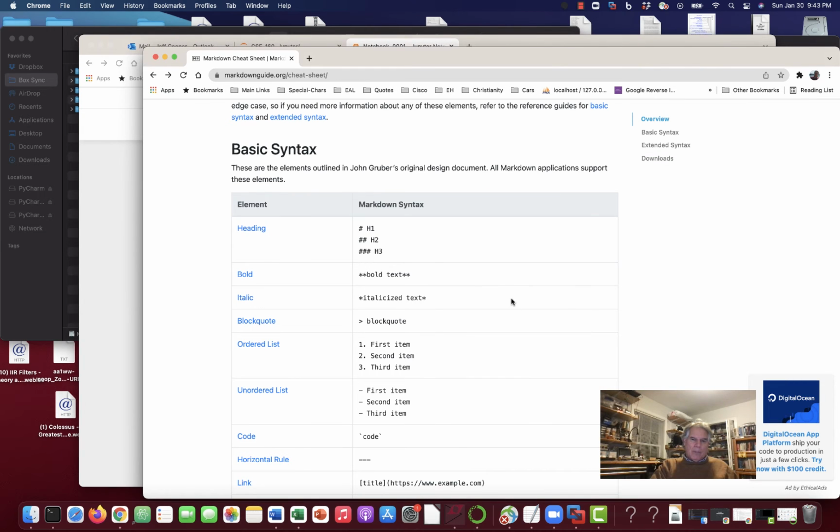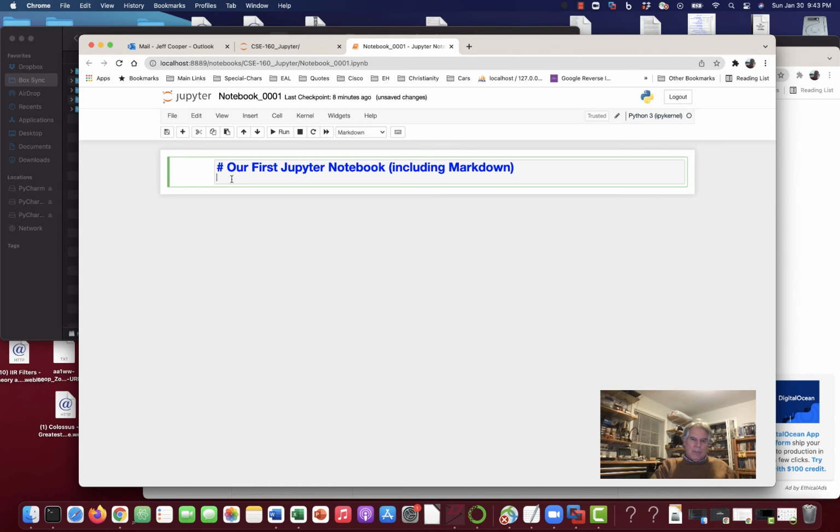There's this cheat sheet over here, and I'm going to grab this URL, this Uniform Resource Locator, if you will, up here, and I'm going to put it on here. I'm going to use square brackets, and I'm going to say Markdown Language cheat sheet. I'm going to end that with a square bracket, and then in parentheses, I'm going to paste in that web address.